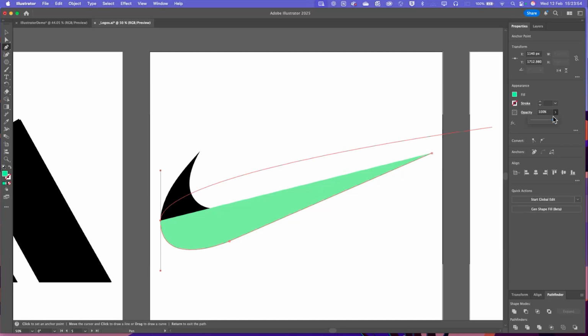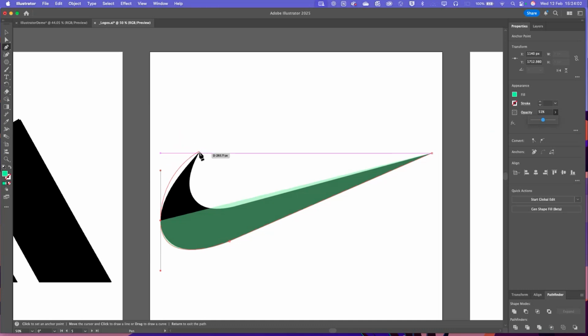I thought I reduced the opacity of this. Let's do something like that. Okay. And you can see because of the handle, it's forcing that curve to go up, which is fine. We can always come back and tweak later. And what I want to do is click on my point here.